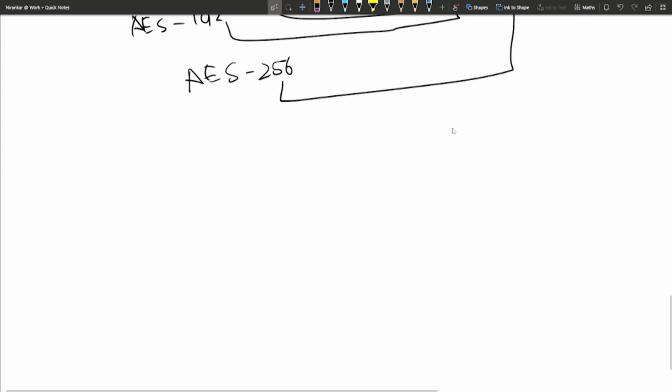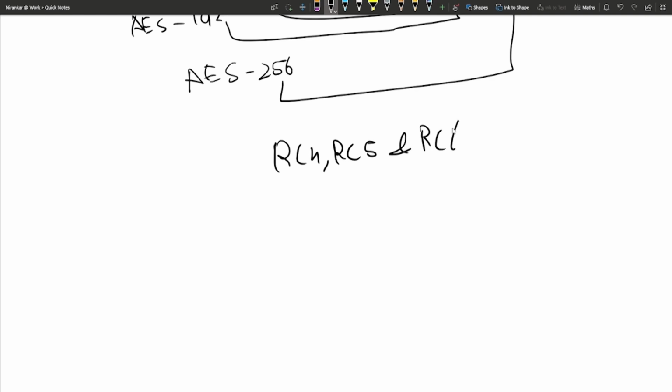So we are clear about AES and DES. Then there are the RC4, RC5, and RC6 algorithms. RC4 is a variable key size symmetric key cipher with byte-oriented operations, and it is based on the use of random permutations.